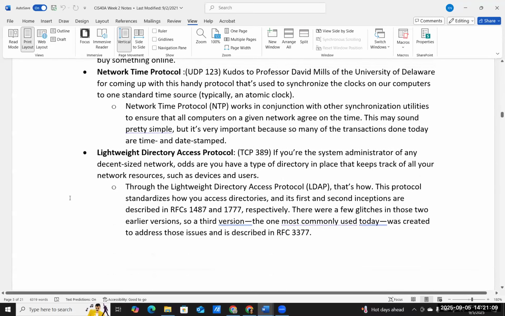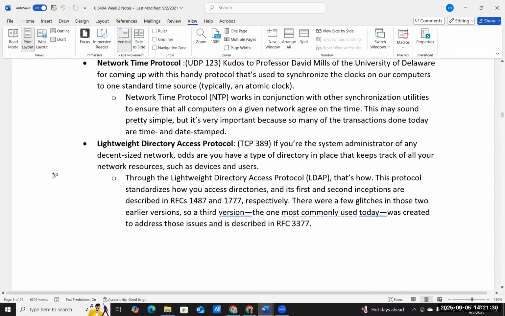Okay. Now we're going to come back to this a little bit later on, right? Lightweight Directory Access Protocol. When we set up Active Directory and things in Microsoft Server for your user to create subjects and objects in the directory for accounts and things like that.